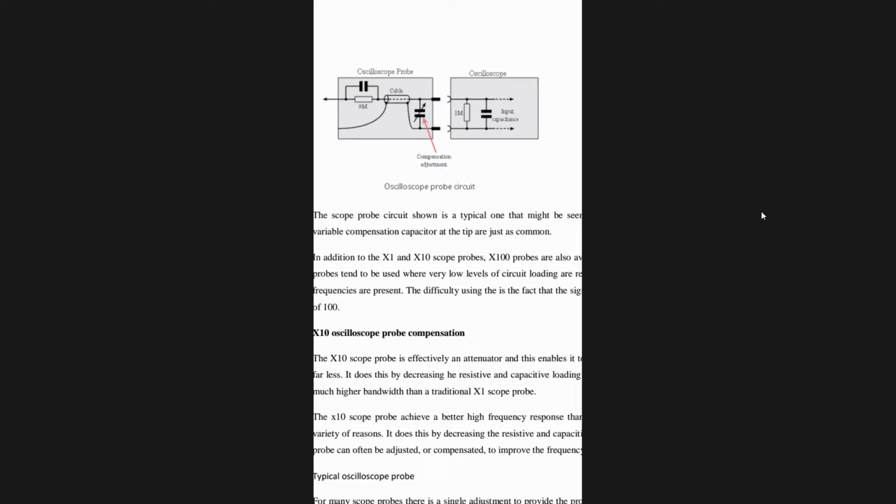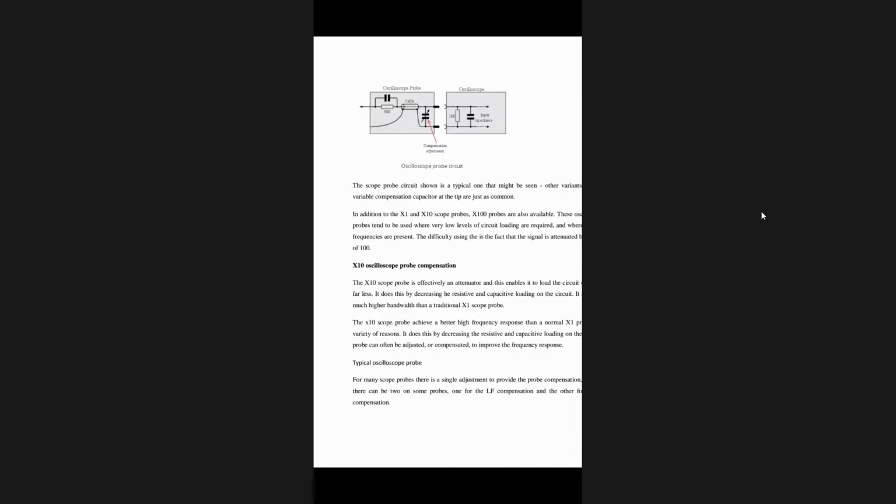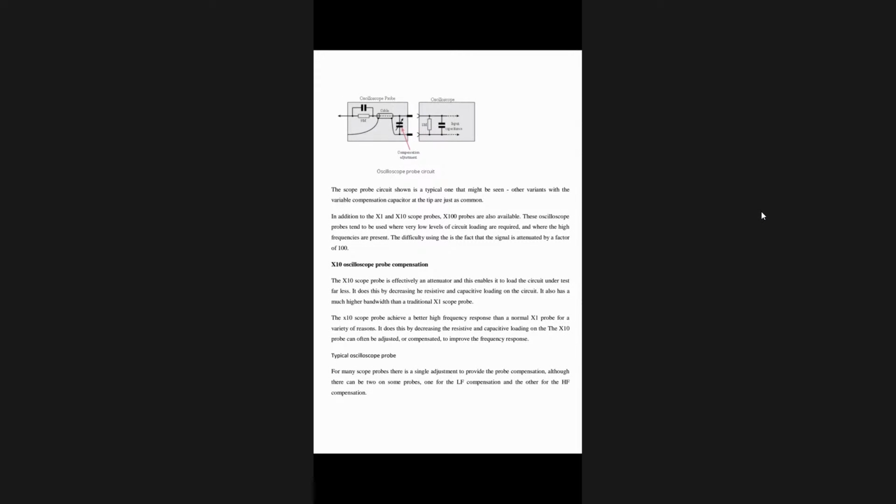The resistance is connected in parallel with the capacitor. That is the 1 mega ohm resistance we are using here. Okay, so this is the compensation, and through this capacitor we are varying the impedance. The impedance is generally fixed for the probe. That is the 1 mega ohm. It is not varied, and it is taken as a constant. But compensation we do with the variable capacitor. Compensation means that if there is an offset available in the probe, then we can compensate through this capacitor, which is a variable capacitor. So that is used for the compensation purpose.